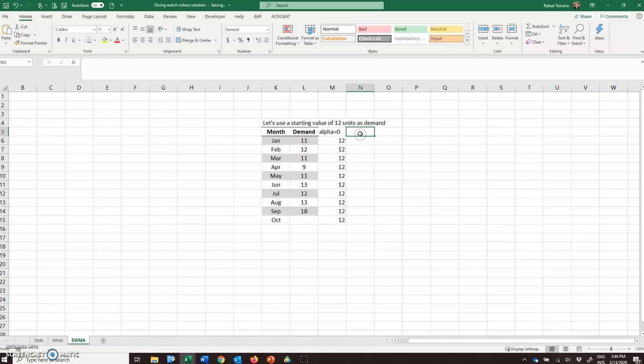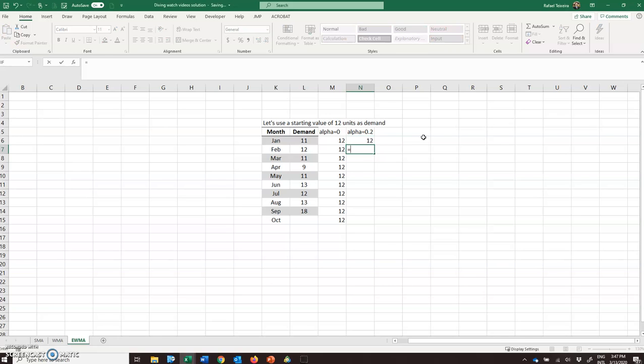Now let's change alpha. Let's make alpha equal to 0.2. We use values between 0 and 1. So how much weight do we want to give to the error in computing the previous forecast. Again, we need a starting value. The starting value is 12. Let's use 12.